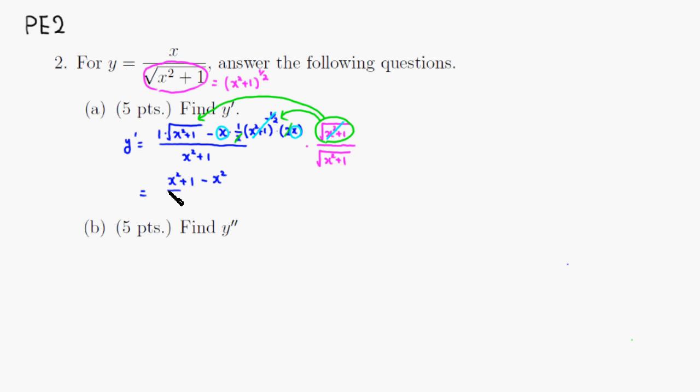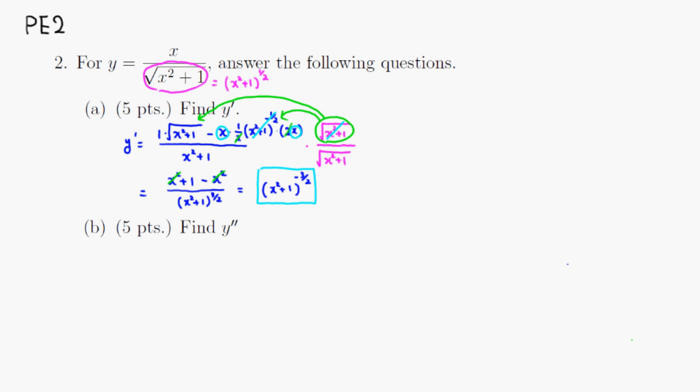And then over, you have x squared plus 1 to the first power multiplied by the same thing with the 1/2 power, so 1 plus 1/2 is 3/2. Then again we can cancel, x squared and x squared cancel out. We can rewrite it as 1 over, the reciprocal, so I'll write it as x squared plus 1 raised to the negative 3/2, because it's on the bottom. So that's the first derivative.